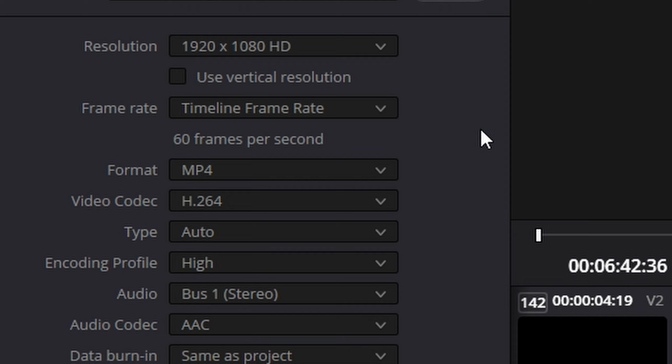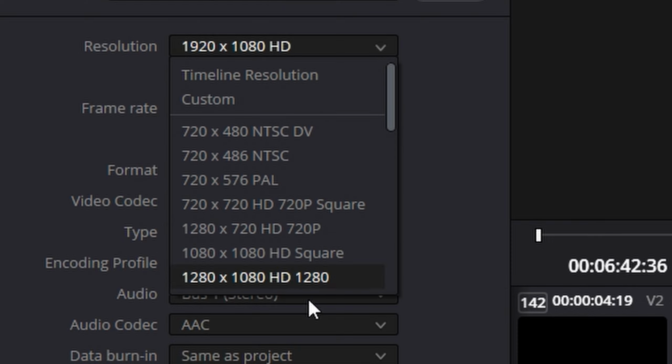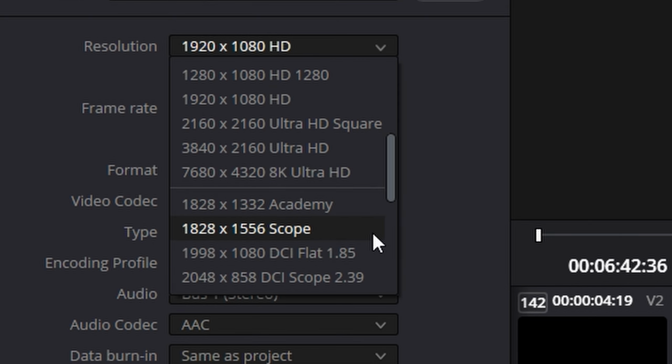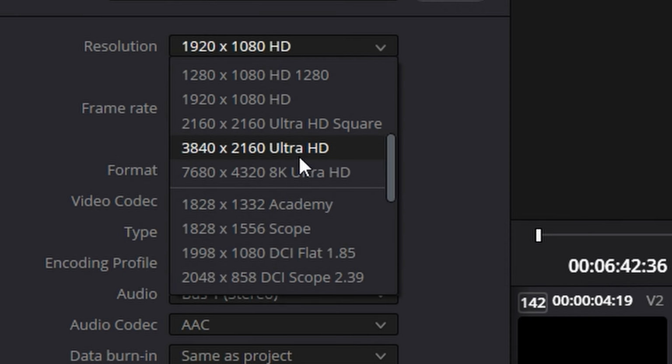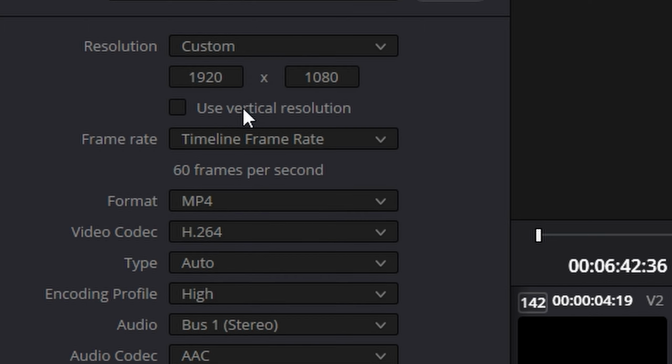Neat trick I'm going to show you guys. As you've noticed, my videos render in 1440p now instead of just 1080. By default, DaVinci does not have a 1440p option. So if you've recorded in 1440p, which is what I record in for all my videos, and you want to render it in 1440p rather than 1080p, what you need to do is click on the resolution and scroll up to custom.